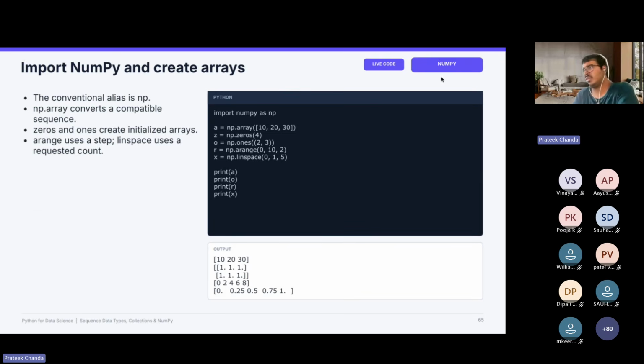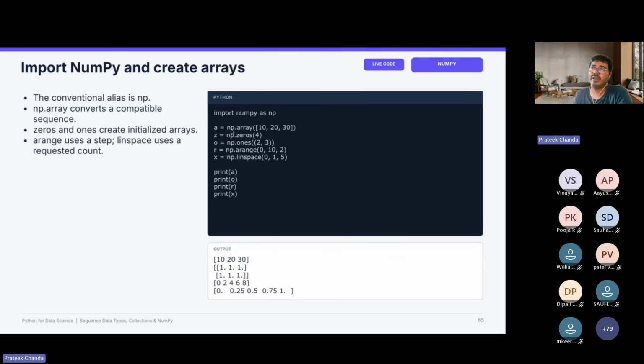NumPy is a packaged library which is available in Python. You can just import the library as import numpy. People usually do in code bases add an alias of NumPy as np, because you don't have to call numpy the entire thing over and over again. So you can just abbreviate it as np and make the function calls based on that. If I want to create an array, let's say np.array, it gives me an array of 10, 20, 30.